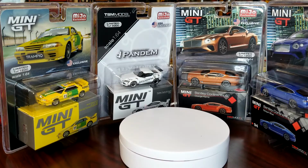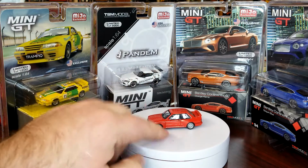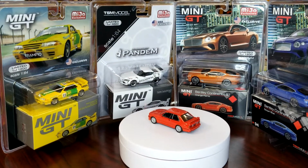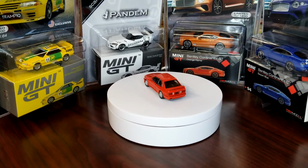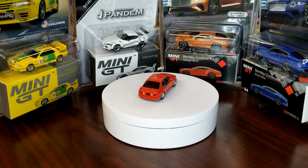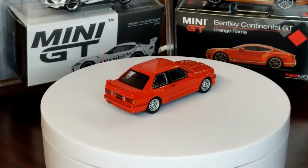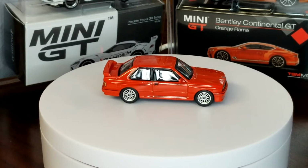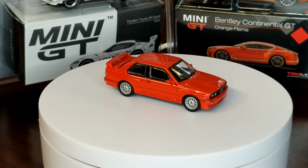Alright, we're going to pull this guy off. Man, this is nice. Alright, we're going to throw him down on there. Make sure we get the dust off. I'm going to throw this down, and we're going to zoom in. I want to make sure you guys get all that awesome detail. Let's check it out.